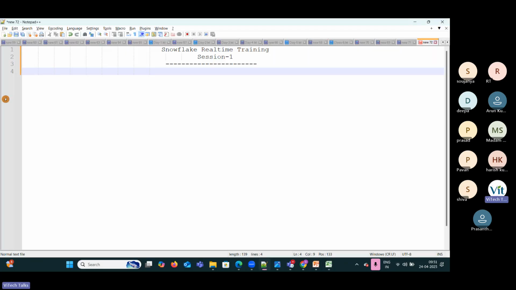As part of today's session, mainly we are going to talk about what is a database.